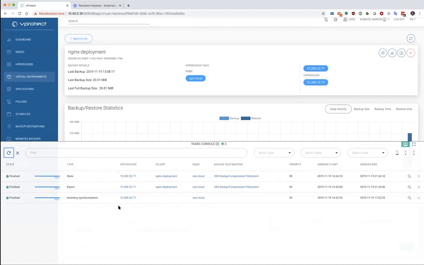However, if you are able to expose a single file system, you can use staging space together with your backup destination. Then the basically store phase is instant. So it doesn't take time because vProtect detects that it can move data without having to copy it again. So I have exported and stored data in my backup provider.